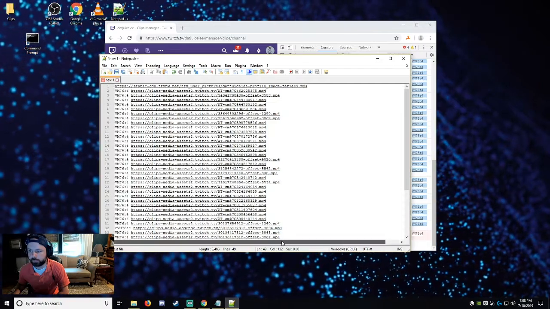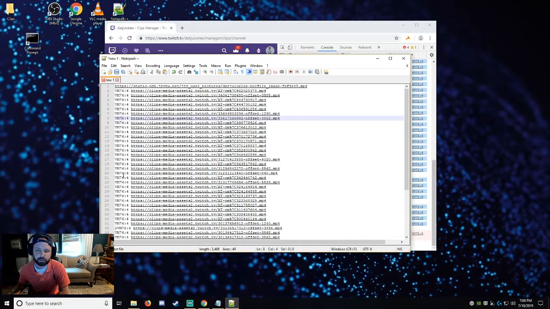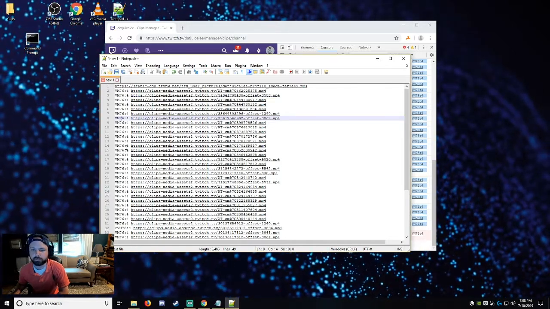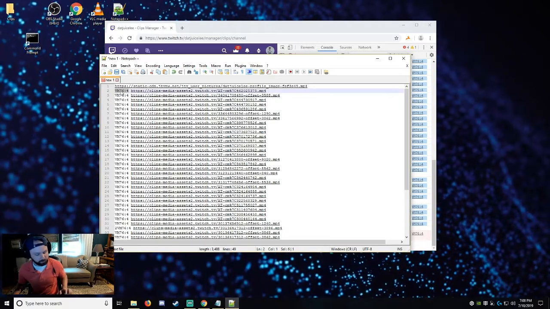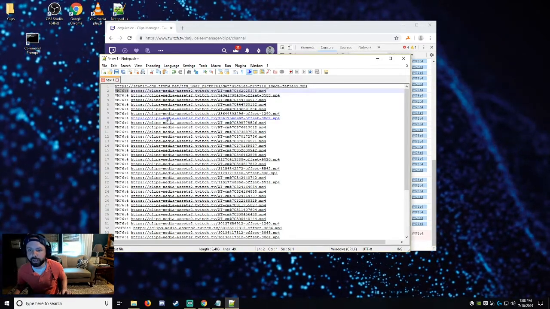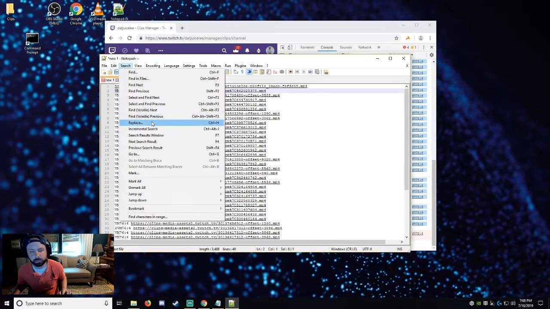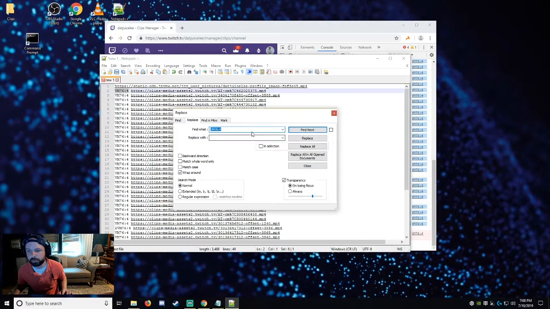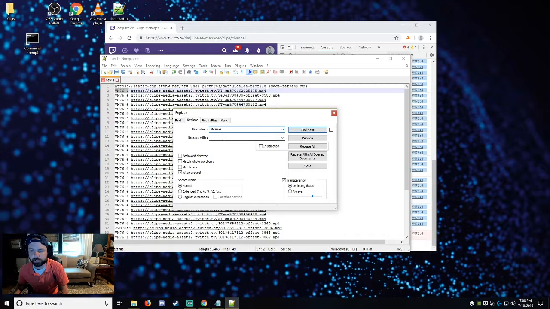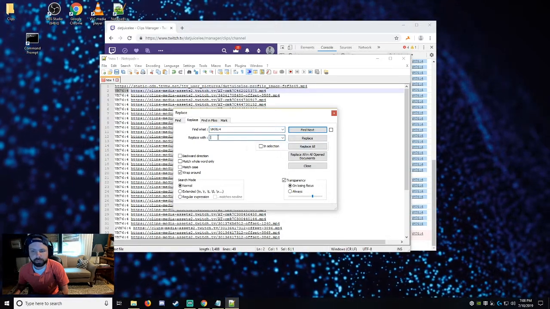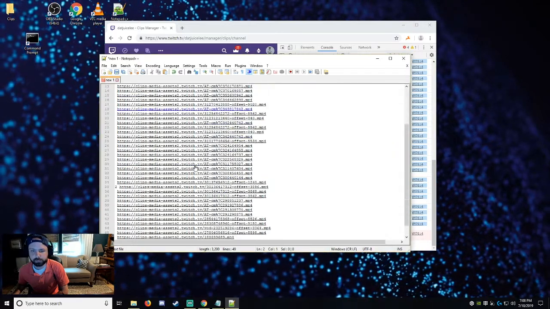So one thing you can do is, these have extra characters in here you don't want, because YouTube-DL is going to find these links and download them for you. So you want to get rid of something like this VM 7.64. Luckily, that's why we have Notepad++. We can go to search, you're going to go to replace. You're going to find that particular phrase, and you're going to replace it with nothing. So you don't put anything in the replace field, and you just click replace all. And what that does is it just cleans up this whole list for you.